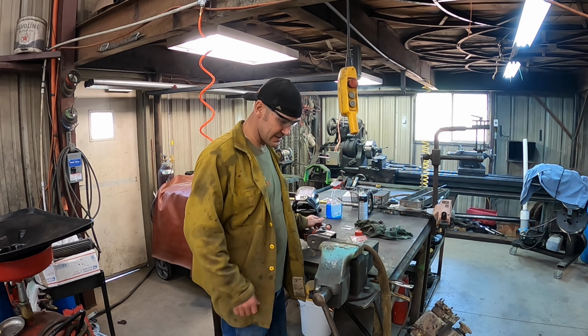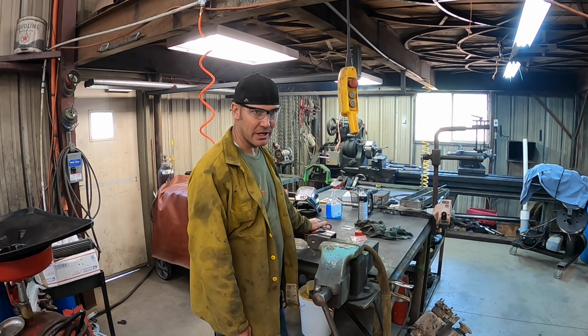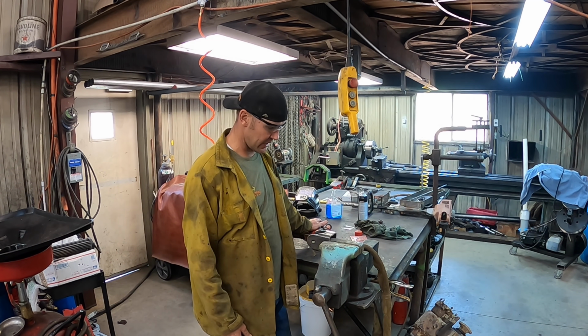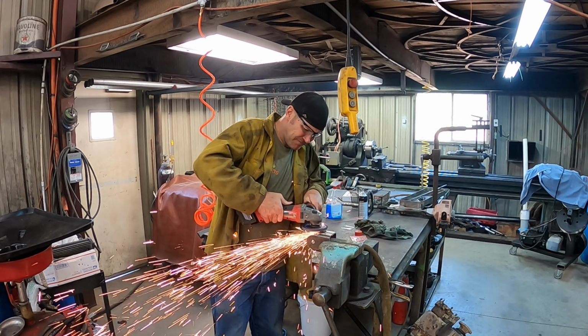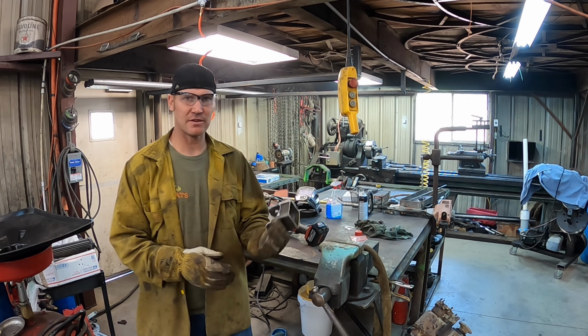All right, days like this, I wish I had a plasma table. Cutting these all out one at a time is a pain. I'm on my last piece for the front end, then I gotta make the ones for the transfer case mount, but we got this mostly cut out. We're just shaping it a little bit right now. All right, there's that. Now we gotta figure the angles out on it.